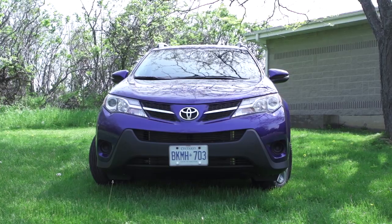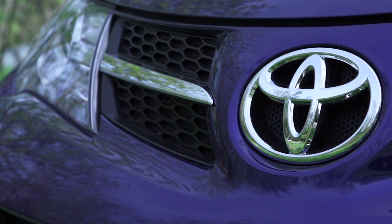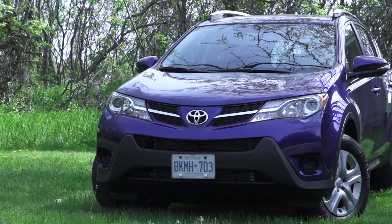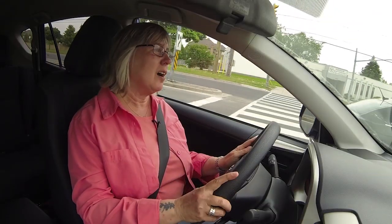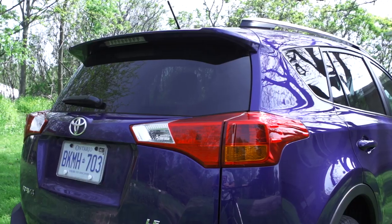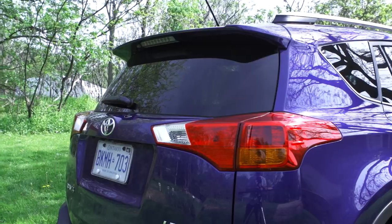The exterior styling has matured as well, though I'm not entirely sold on it. The front fascia looks a little too heavy, almost like the car has an underbite. And in the back, I think the taillights with their flat top don't really work with the curvy style. But I do like the fact that it's now a liftgate hinged at the top. It used to be a side opener that always opened on the wrong side — if you were loading stuff from the curb you always had to walk around it. Now you just lift it up and it's a lot easier.